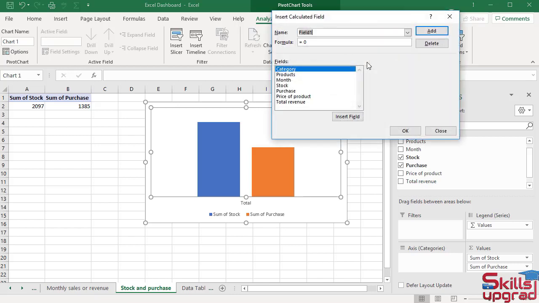Click Calculated Field. I add the formula in the pivot table to determine remaining quantities in the stock.